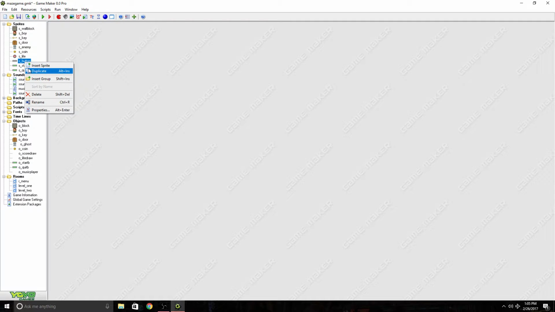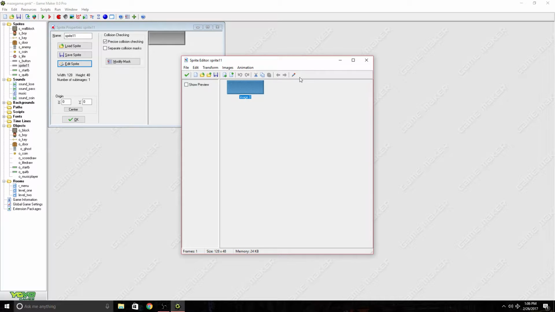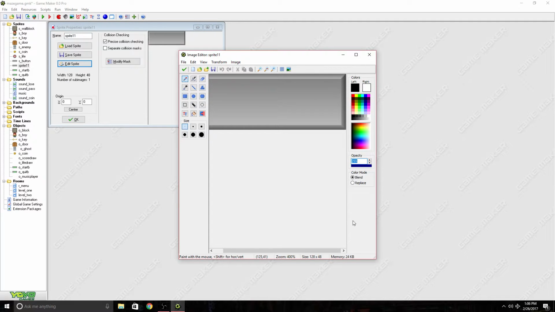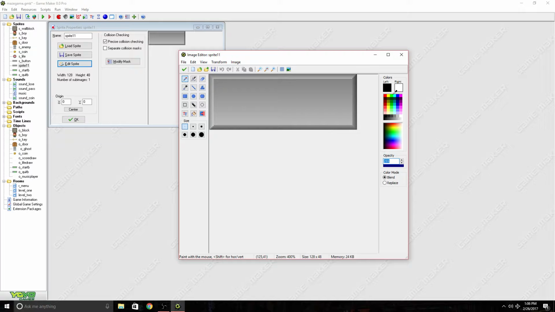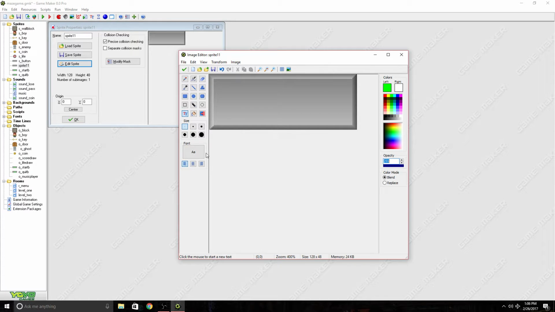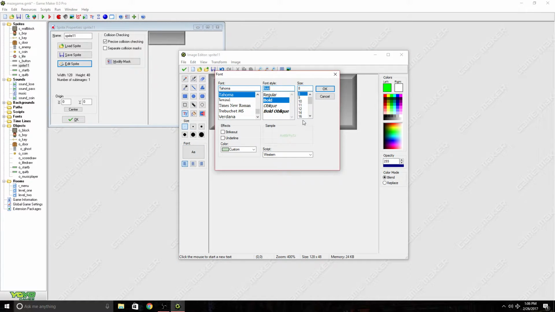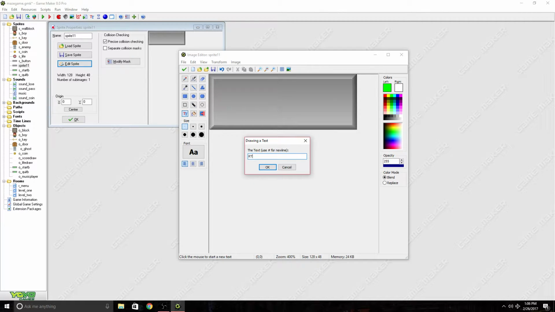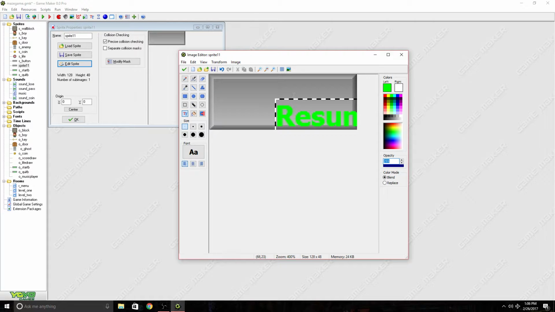So now we make another button. This one's gonna be one to go back to the game. So the color was green, I think. I don't remember what color the font was here. Or like was bold, I remember, I think. Try bold on 18. Okay. Resume. Let's see, go back to the game. I think that looks good.